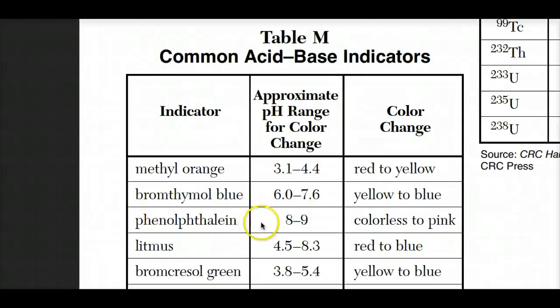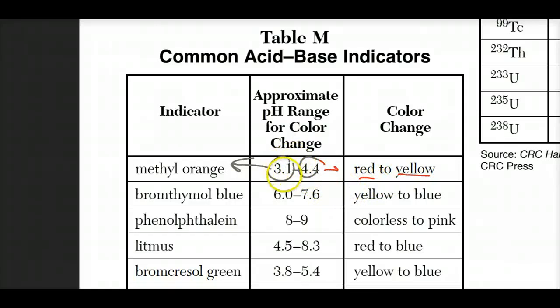So our task here at Table M is to find a yellow color for an indicator at a pH of 3. Methyl orange, okay, to read these as a review, anything 3.1 or lower is going to be yellow. Anything, okay, 4.4 or higher is going to be yellow. I'm sorry, anything 3.1 and lower is red. I'm not looking at red, but yellow. And anything 4.4 and higher is yellow. So I'm not sure methyl orange is the best candidate because it's in the middle here.